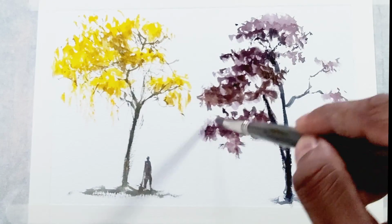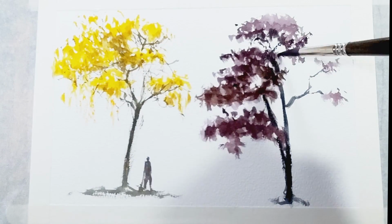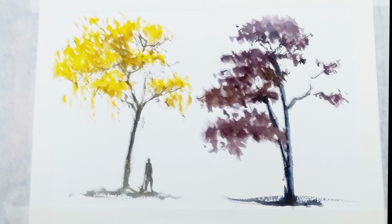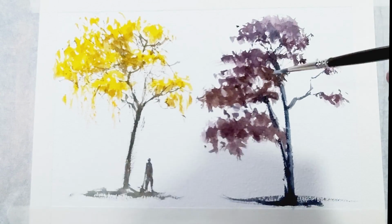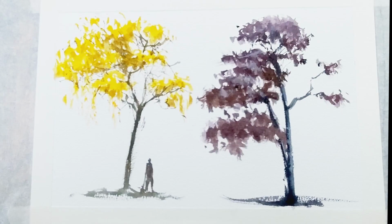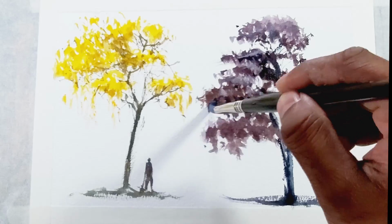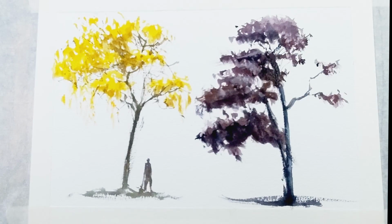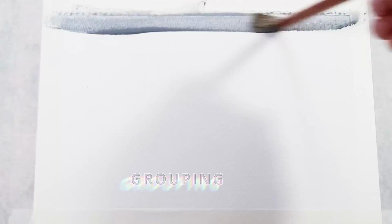And that being said, there is not only one way to paint trees, and you practice with this and you can come up with your own workflow as well. And this also looks really good, and you could see I'm also introducing a darker pigment now. As soon as we added it, the light peeked through in our trees, and it created beautiful forms in our tree as well. So now let's get into grouping.